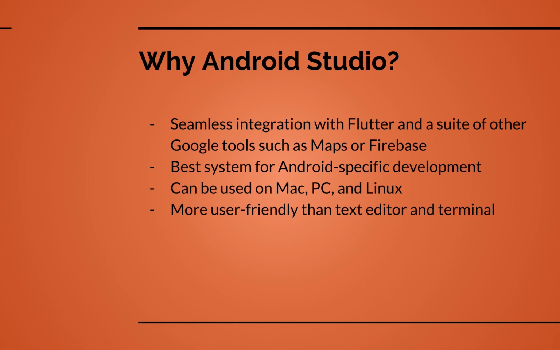So, the third reason now is that Android Studio can be used on a Mac, PC, or Linux with relative ease, and the best part is that it's free. So this means that you don't have to have a specific system to download and use Android Studio, nor do you need to pay any membership fee or anything like that. This is different from some of the other systems such as Xcode for iOS development, which requires users to have a Mac. The fourth reason I highlighted here is that I found that Android Studio is more user-friendly than text editor and terminal, and this is almost an objective fact.